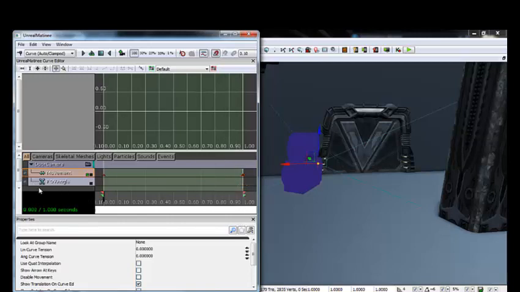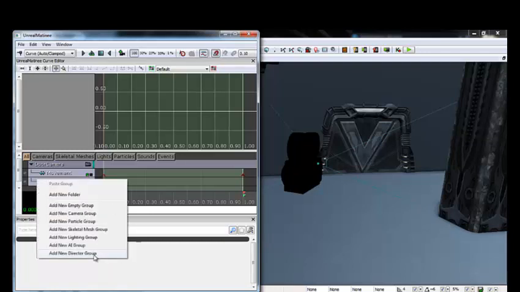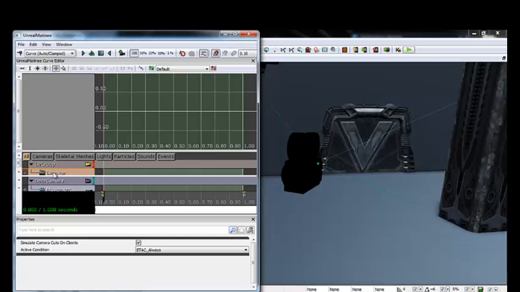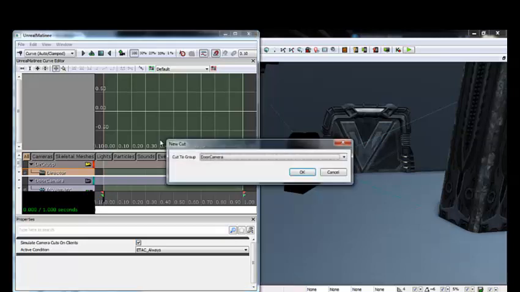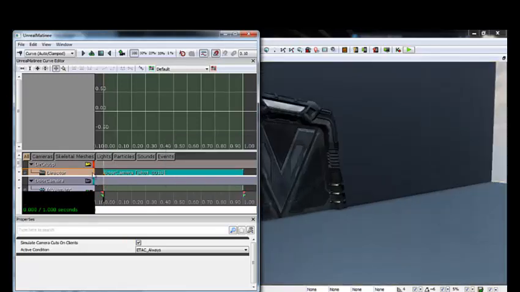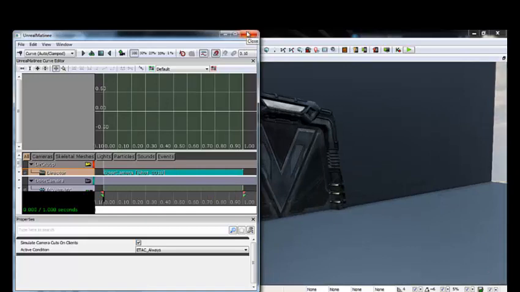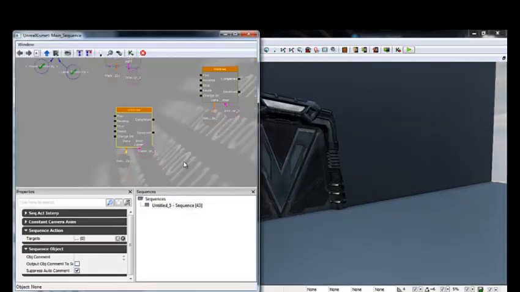Now in order to create the actual cutscene, we need to create a director group. So right click in the gray space and do add new director group. And then with the director track selected, hit enter at the very beginning at 0.00 seconds. Hit enter, and then it's going to ask you what group you want to cut to. So we want to cut to door camera. So now we can see that's facing the door. And that's our very simplistic cutscene, one of two.